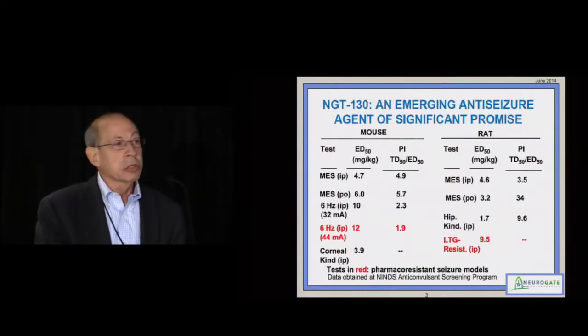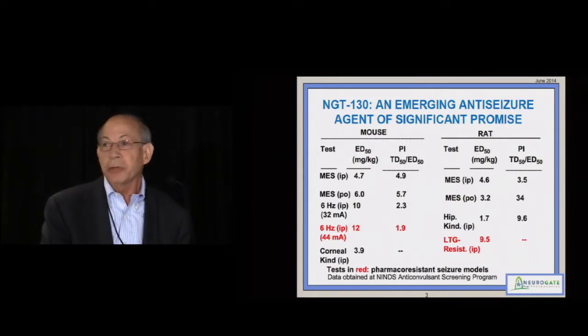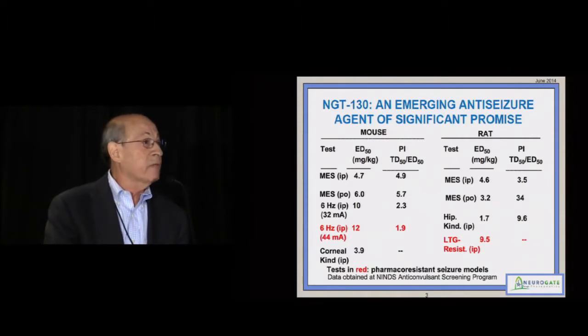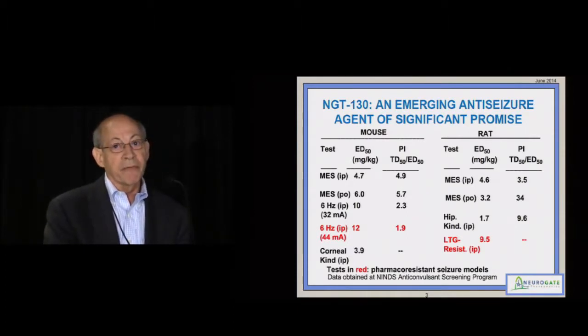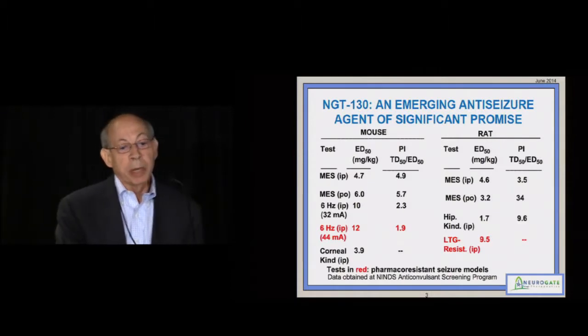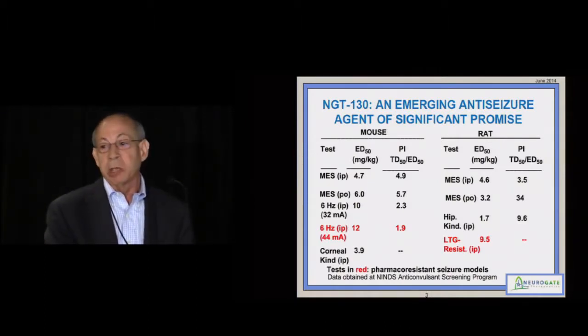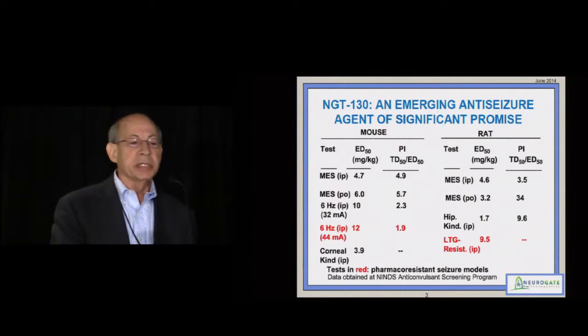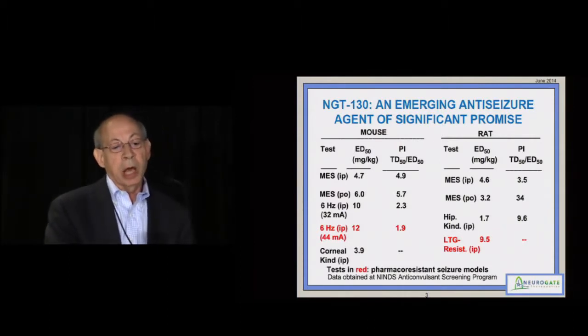Okay. So let me tell you about 130. As we've been seeing throughout today's morning talks, we bring in data from the ASP. It's an incredible outfit for us. We've interacted with them for more years than I'm going to tell you. But nonetheless, I show you here data for 9 different seizure tests run at the ASP.